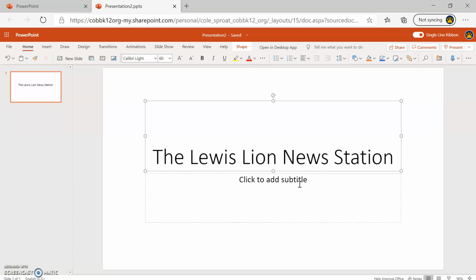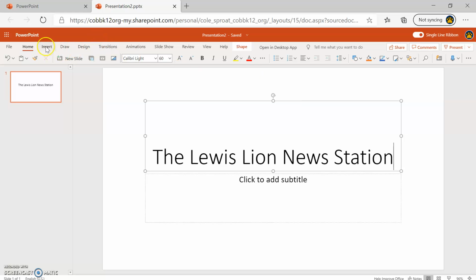So now that I have my intro, I simply need to add another slide to include the date. If we're working from the cloud version, it might be different from the desktop version. Normally I work from the desktop version, and you could choose to open in desktop app, but that may not be an option for everybody. So today we're just going to work here within the cloud version, the Office 365 version.